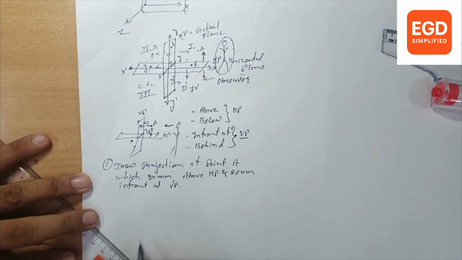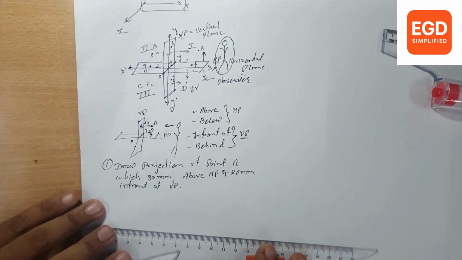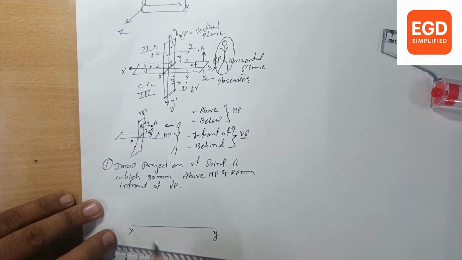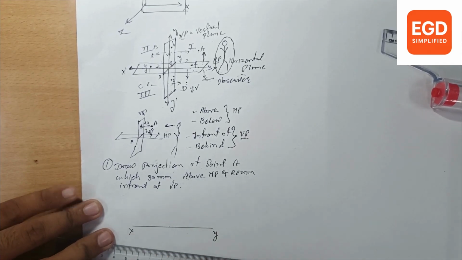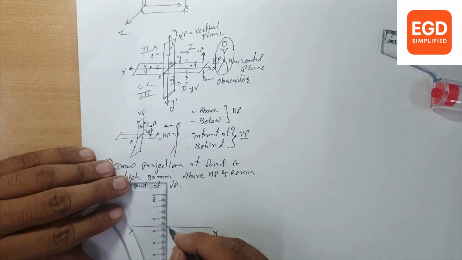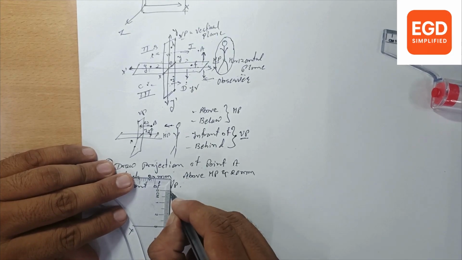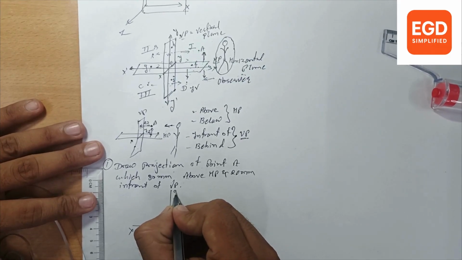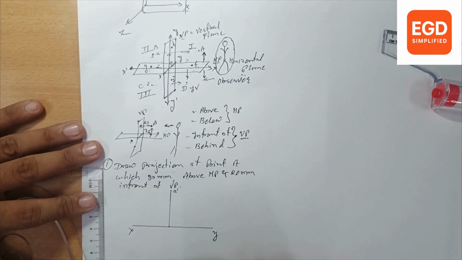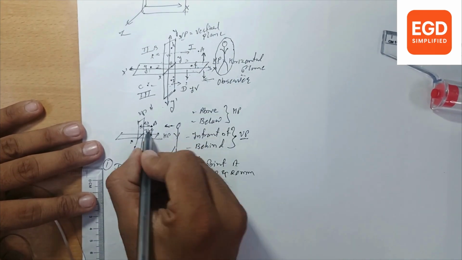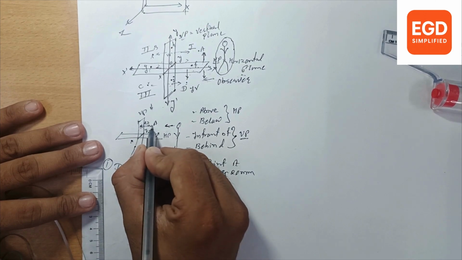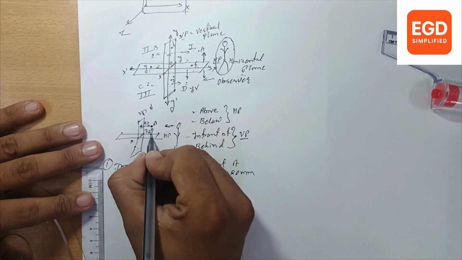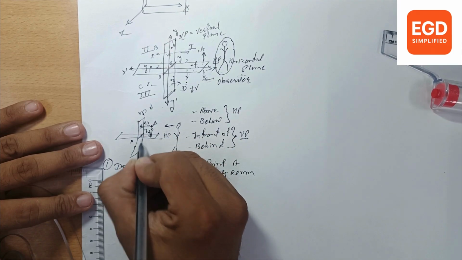Okay, so first of all plot the XY line. Then from one reference point we can take 30 mm above, somewhere here mark point A dash for front view. When we see from the top, we will see the point is 20 mm in front of. We will plot it on our paper, means our plane, on the horizontal plane. On the horizontal plane, here 20 mm from this side.